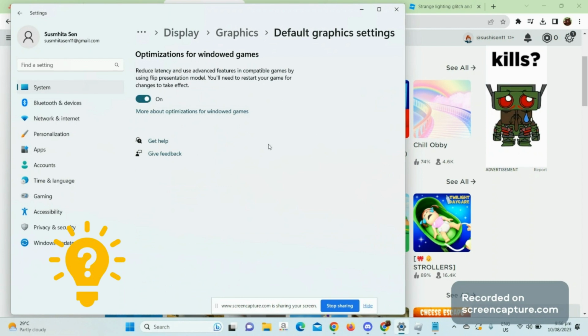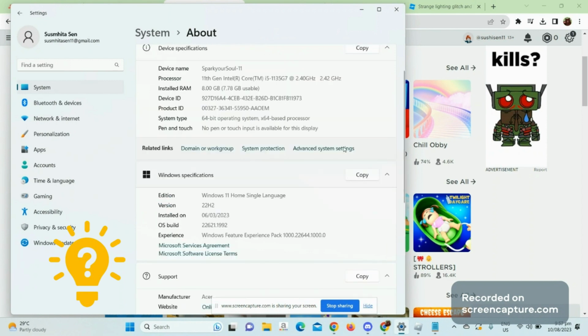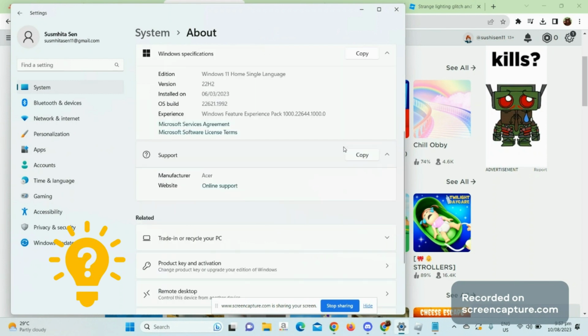However, it is important to note that if you do not have Windows version 22H2 and you have the older version instead, then you will not be able to see the settings. If you don't have this setting, or if it's missing and you want to get it, first check Windows Update to see if you have Windows 11 version 22H2 available to update. If you don't, then method 2 to get the setting if it's missing.